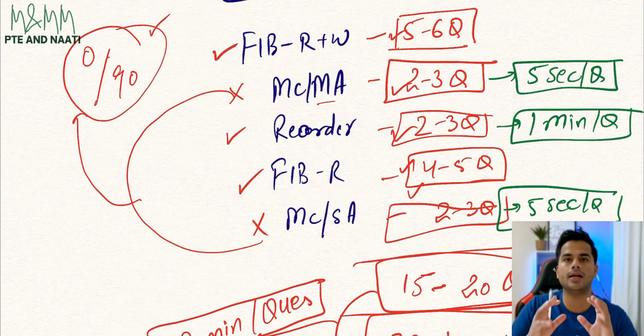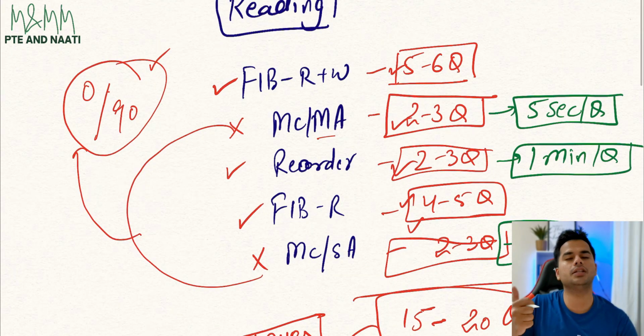Even if you spend 5, 10, 20 minutes on one question, the computer will not do anything. It is your responsibility in the exam that within the time frame you have to click on the next button and then move towards the next question. Left is fill in the blanks reading plus writing and fill in the blanks reading.